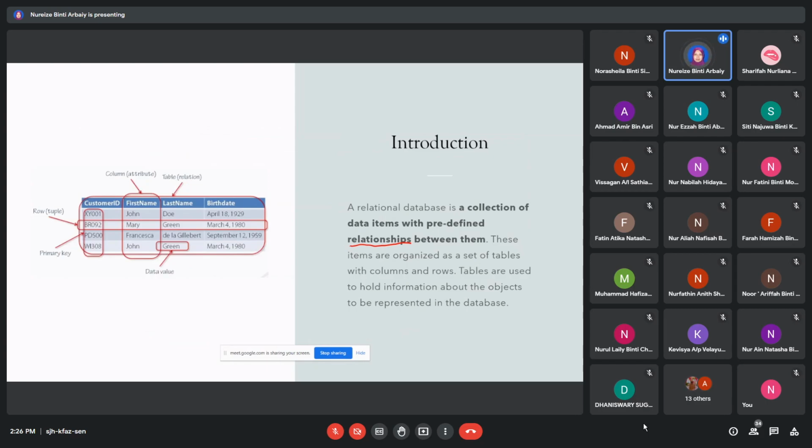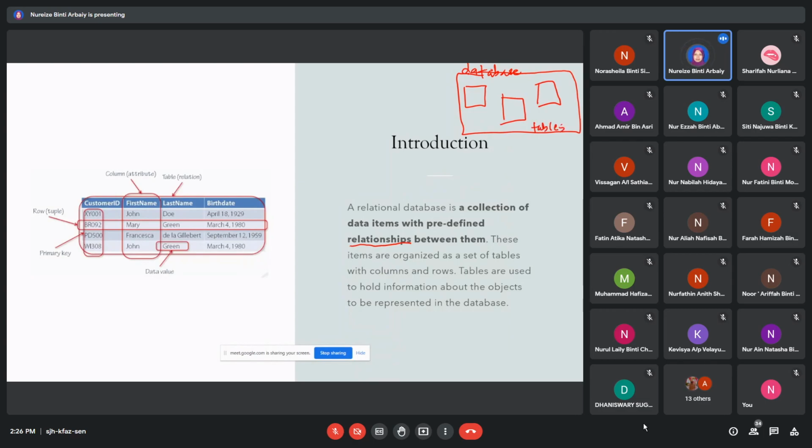Why do they do it like this? Because this is a database. Remember that last week we created a database. In one database, we may have multiple tables.